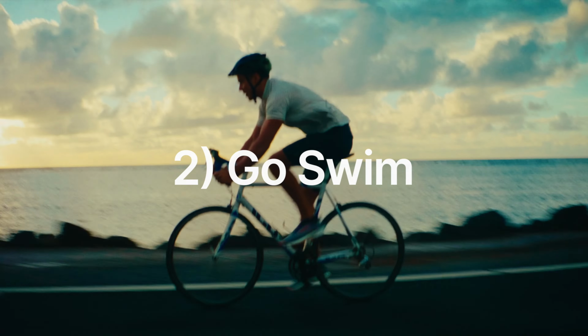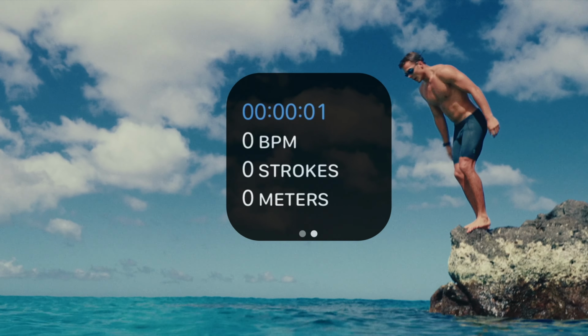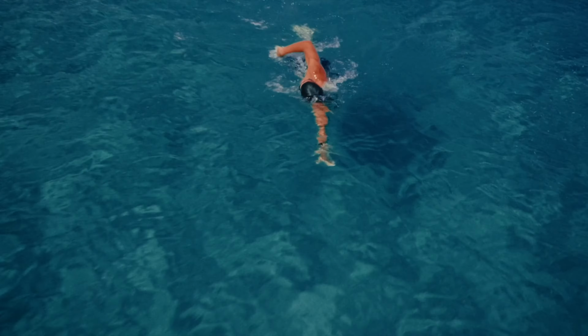Step two, it's time to go for a swim. Start a swim for the pool or open water swim from the Phlex Apple Watch app. And now, just go swim.